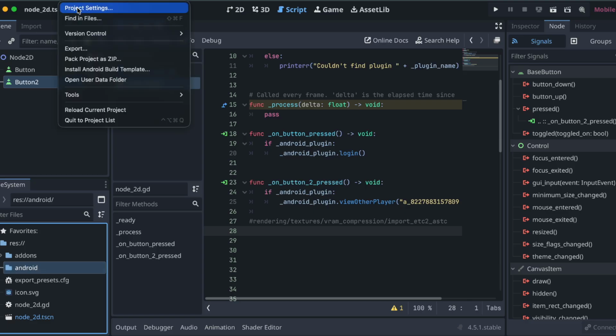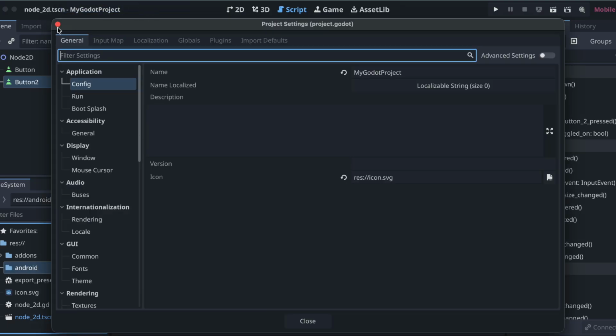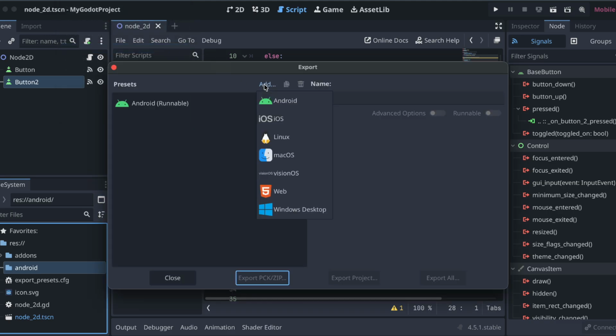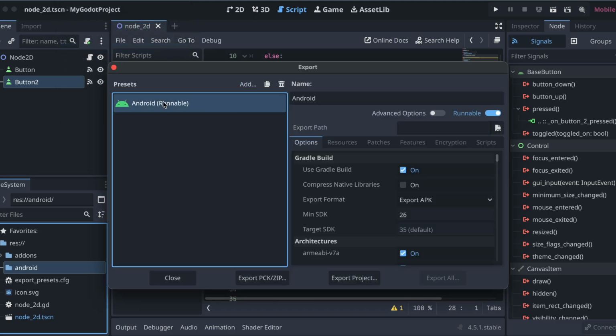Then go to project, then you need to go to export, then click on add, click on Android. As you can see, I've already added it. Then here at the bottom you will see some red line, and it will show you one button as well. Now this button differs on what version of Godot you are using. So if you are using below 4.5, then you just have to click on that fix import button and things will get resolved. Otherwise, it will show you something like, I'll just quickly show it to you.